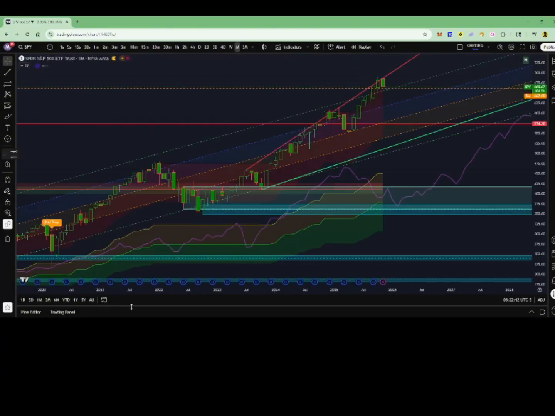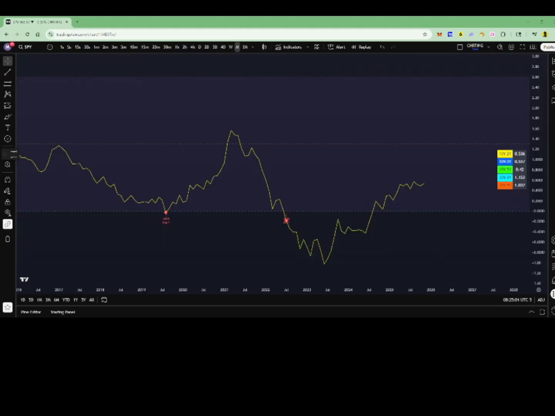Now let's check the U.S. Treasury yield. Basically, this is a recession indicator, let's call it that way. Every time we cross under the zero line, it's letting you know, hey, you might need to take a look at the market. Just keep an eye on it. It's like a pre-warning, and then you need to double check that with the other indicators, or check the monthly charts to see if we are overbought or oversold.